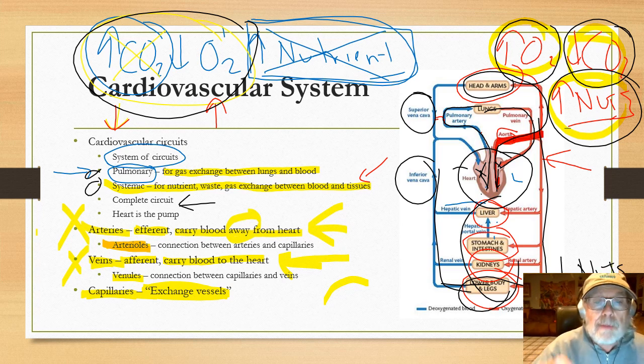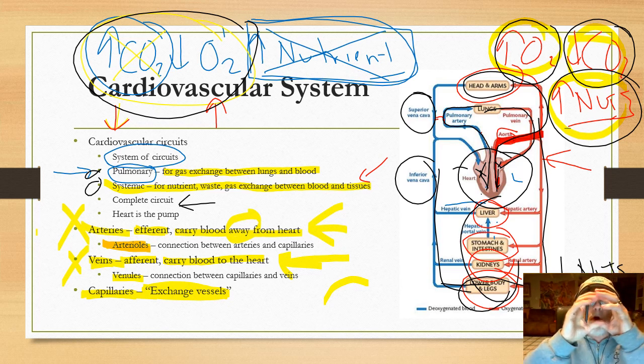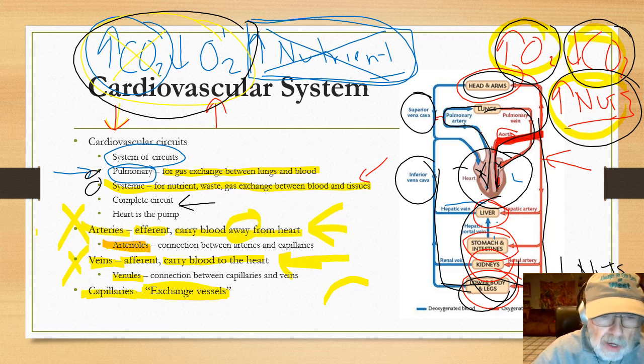So a lot of times when people have high blood pressure, some of the medications they give are medications that will actually relax the muscles in the arteriole walls to allow them to open up, which decreases the overall pressure. They're called vasodilators, okay? So those are arterioles. So we go from an artery to an arteriole, and then the next step would be a capillary, okay?